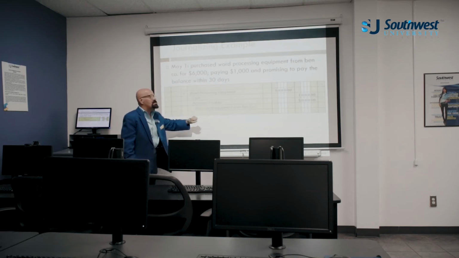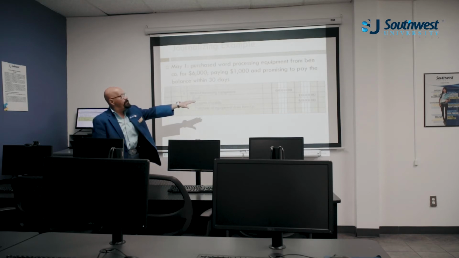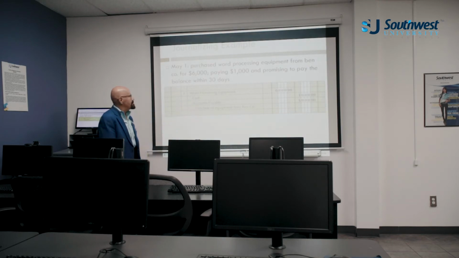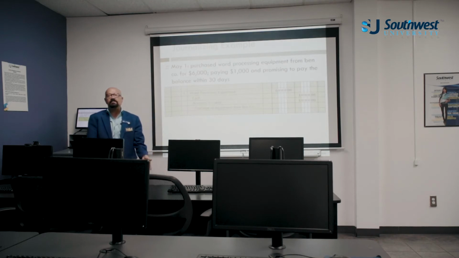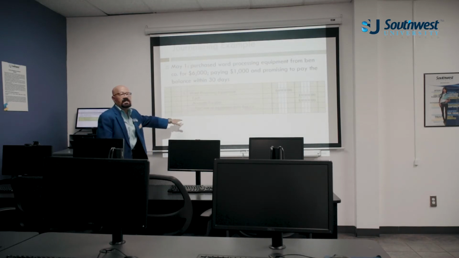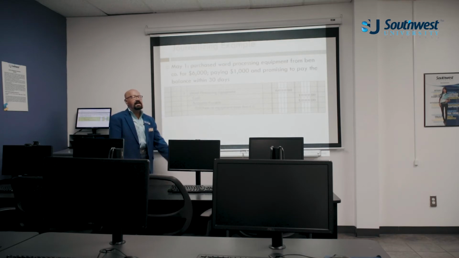So it's an accounts payable, because at some point down the road, we're going to pay that amount. So the balance is $5,000. Do we balance? Yes. Got $6,000 on one side, $6,000 on the other. Purchase of equipment from Ben Company. Good explanation. If you go back and look at this after 6 months, it'll tell you what you did, because again, if you're doing hundreds of these a day, you're not going to remember.